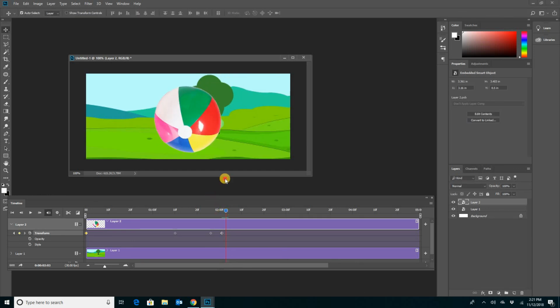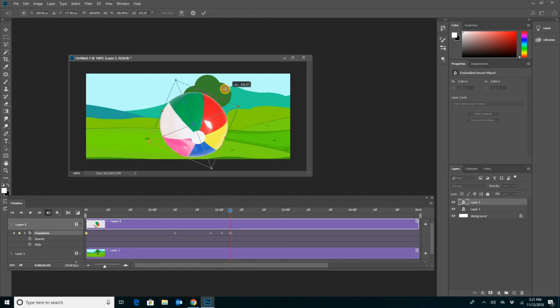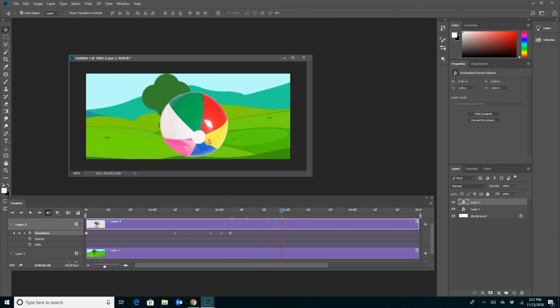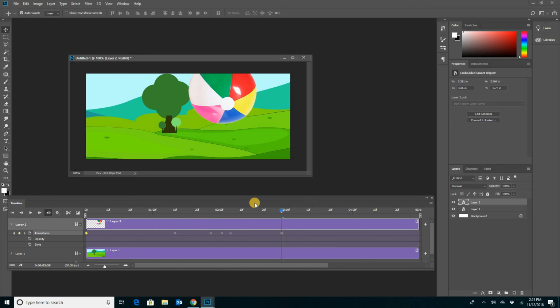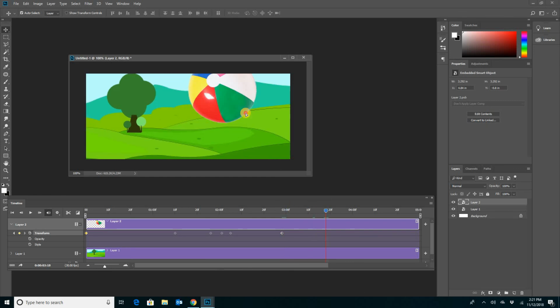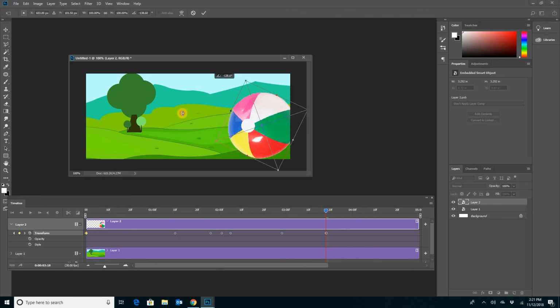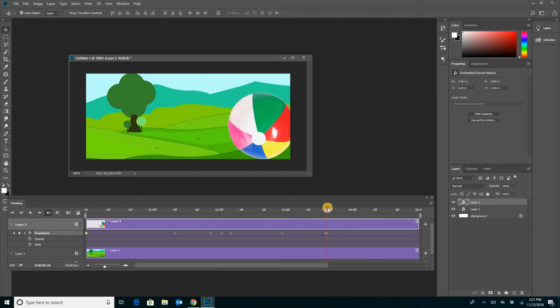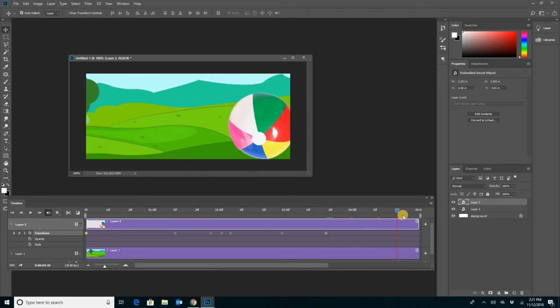Move it ahead a little bit. Bring it down and make it like it's bouncing. Control T, spin it around a little bit more. Hit Enter. Go a little bit further. Now you get the idea, so I'm just going to keep going. Go up. Hit Control T, you want to keep it rotating. Hit Enter. Move it up a little further. Come back down. Control T. You want to keep it rotating. Hit Enter. Move it over a little further. And we're just going to take it off the page.